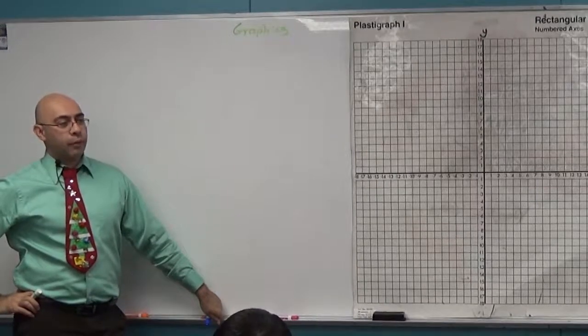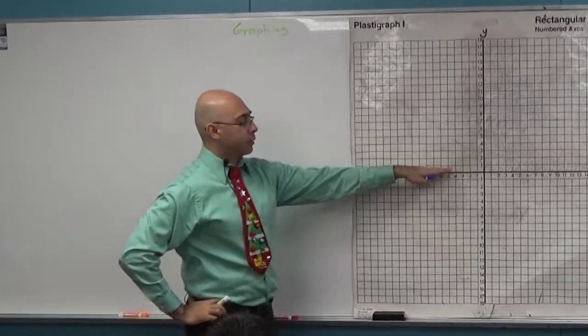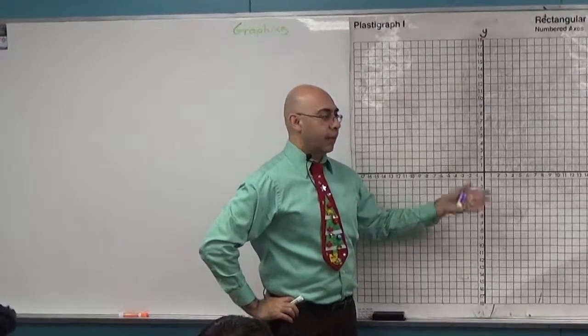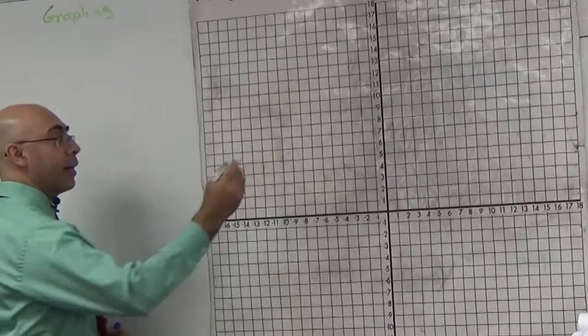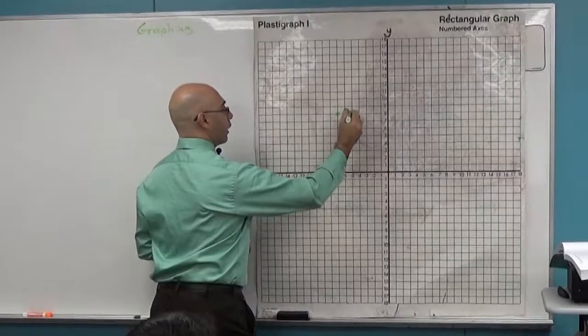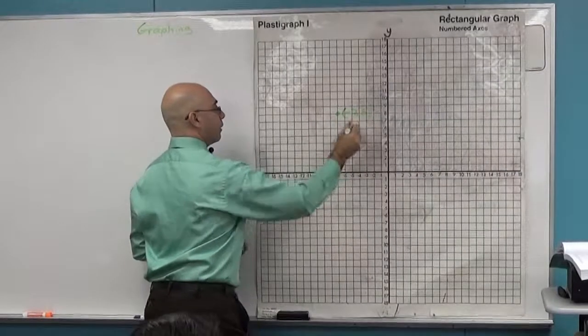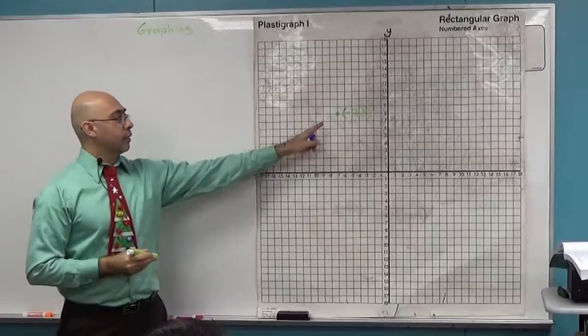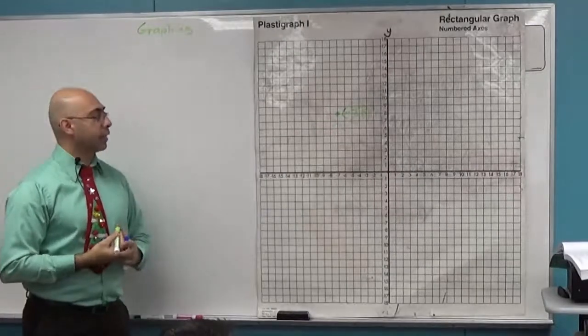Yesterday we talked about the x-axis, the y-axis, and how to label points. So if I were to ask you right now, what point would this be right here? Very good. This is point (-7, 8). So that is the coordinate of that point. Good, you got the idea.